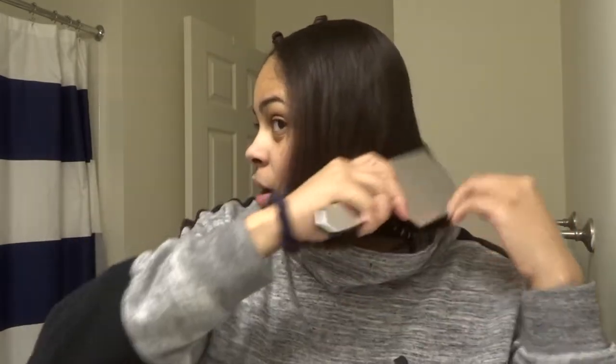I am working with 2-day-old hair. I washed it 2 days ago, and I didn't do anything to it. Only thing I put in it was a little bit of this oil combination that I concocted. Otherwise, I haven't done anything to it since I washed it. I decided I was going to brush everything out, and it's kind of been like this for the past 2 days. I just brushed it all out and then it air dried, and this is what I got. So I decided I was going to do Bantu knots.